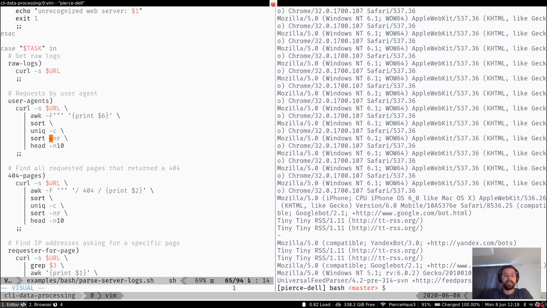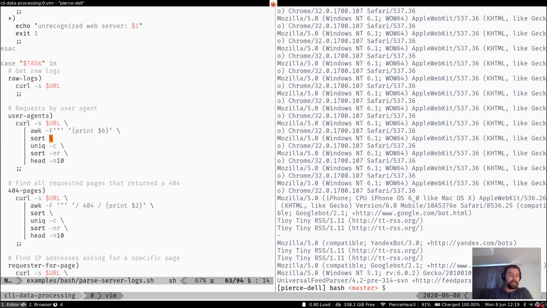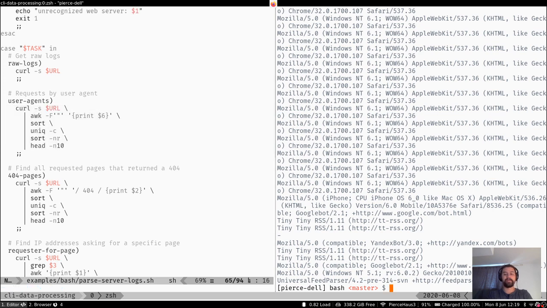And one thing to note is that we can combine single letter flags. So that's why it says -nr. So I'm going to sort. N is going to let me know that we're sorting by numbers and not by alphabet, and that's useful on some occasions. And then R says in reverse order so that the higher numbers come first. And then I just want the first 10. So again, this is a larger solution that we've built by just gluing together a few of these little programs, right?